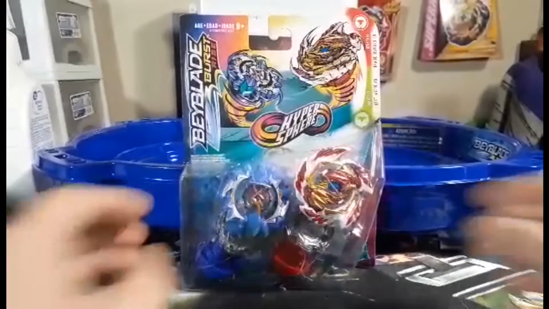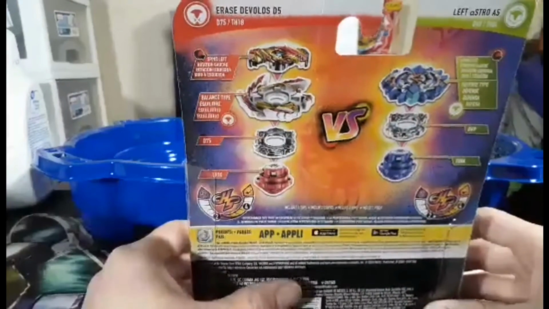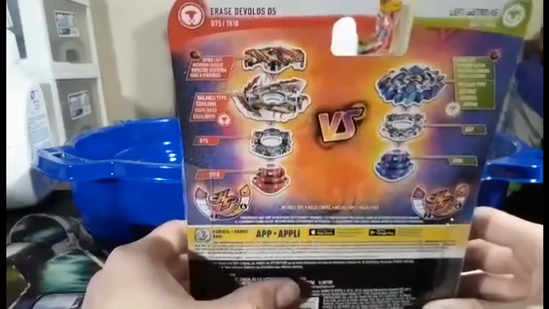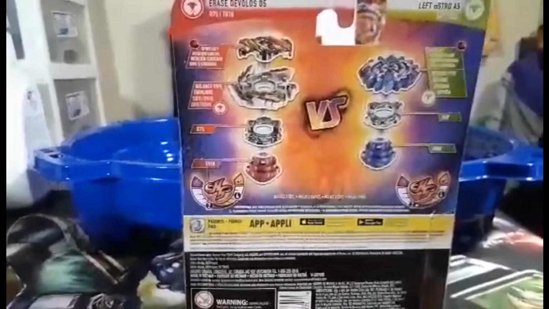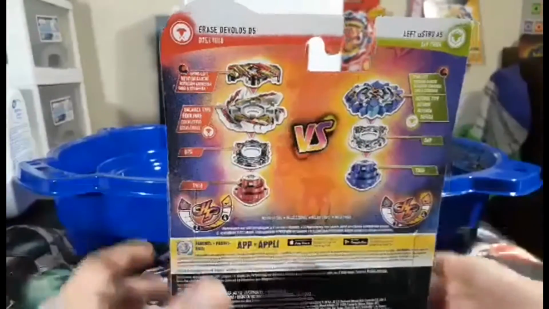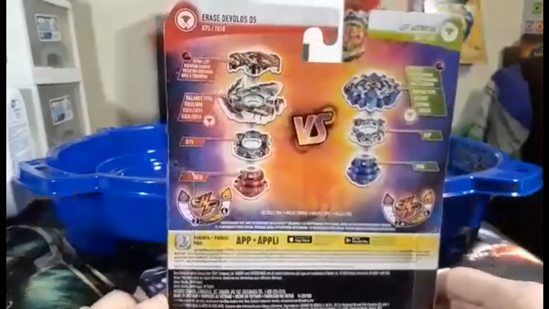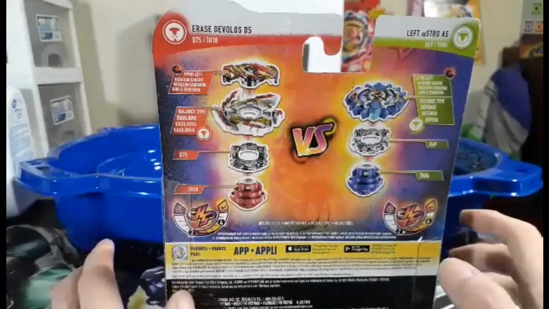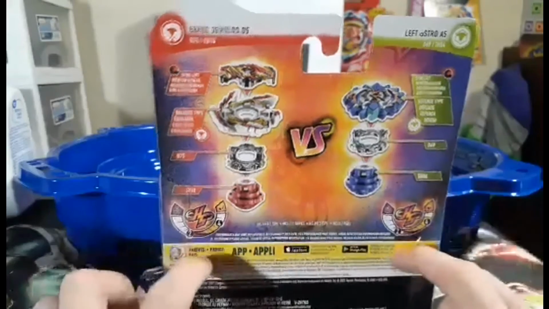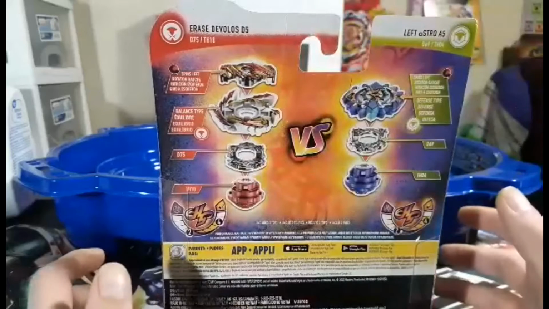But let's go ahead and check out the back of the box, which you can see Erase Devolos is a balance type, where Left Astros is a defense type, just like my last unboxing. I'm seeing a pattern here with what actually gets put together. Unlike Slingshock, we don't actually have stats for these, which is probably another big gripe I have with Hypersphere. I don't know why these are the only stats when they all have particular stats to them.